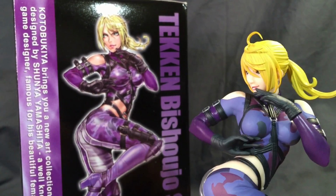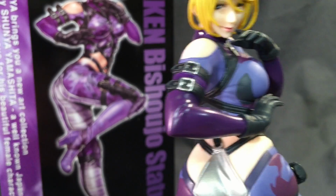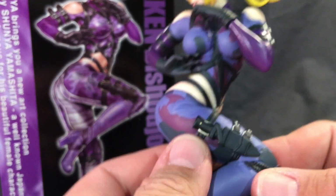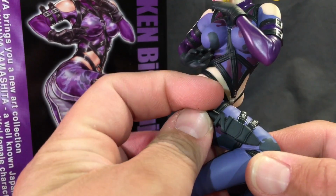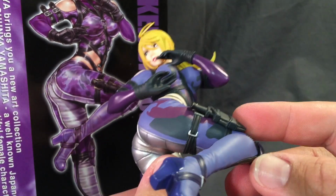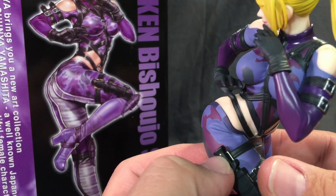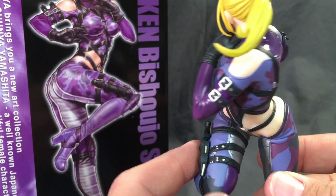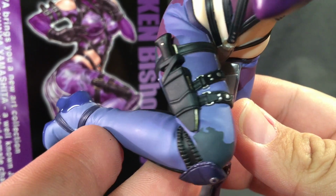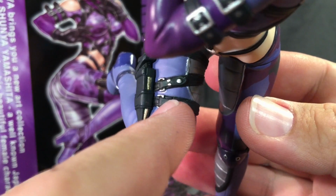She looks pretty good. More detail to be had here. There's her buckles on her arm. Nice silver paint. The little eyelets on the band are painted in, and they have a hole in the middle. So that's pretty cool. The knife on her thigh doesn't come out. It's just sculpted in, but it's got some nice detail in it. You can see the knife through the outside of the sheath, at least I believe that's what we're looking at. And I forget the name of that little metal pin right there. And then some more silver paint in here. Done pretty well. There's a good degree of accuracy in a lot of that paint. The silver looks like it bleeds over a little bit, so not bad.